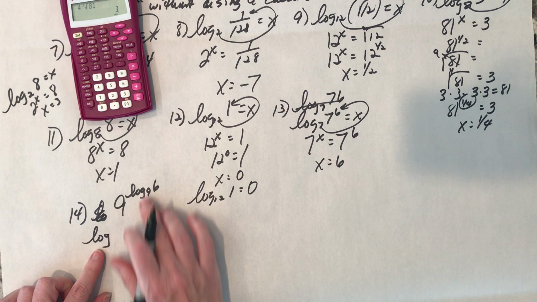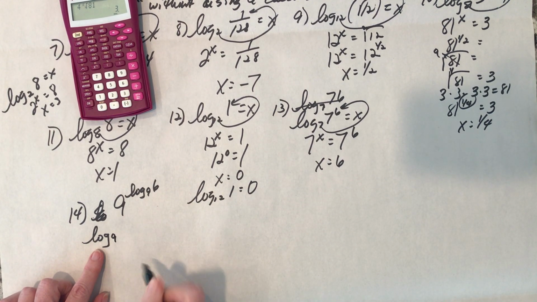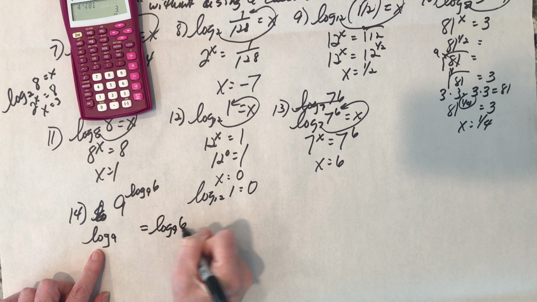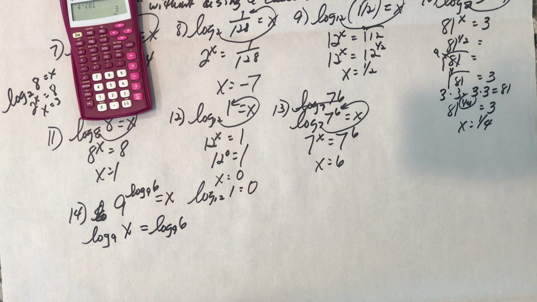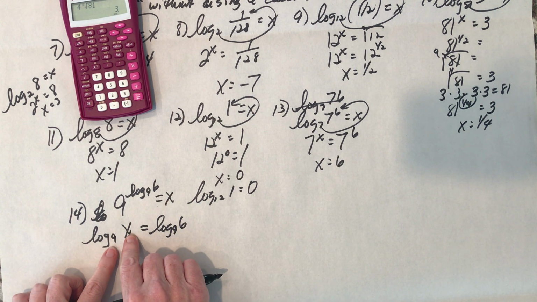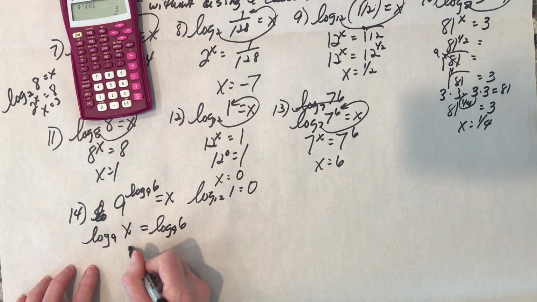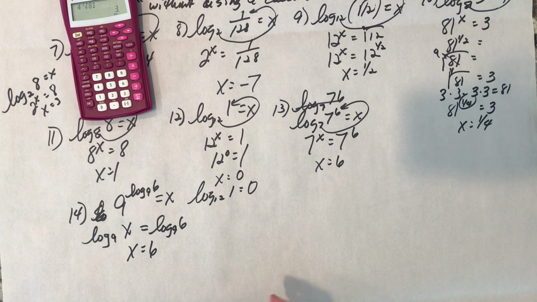They give it to us one way, let's go another way. Anytime we're converting from an exponential to a log, what we need to do first is grab the base and put it down there. The exponent is going to be over here. That's the entire exponent there. And then if we set it up as equal x, we've got the x right there. So we're saying we've got the log base 9 of x equals the log base 9 of 6. When log base 9s match, x equals 6. So don't forget to put the equals x there when you're looking for the answer.